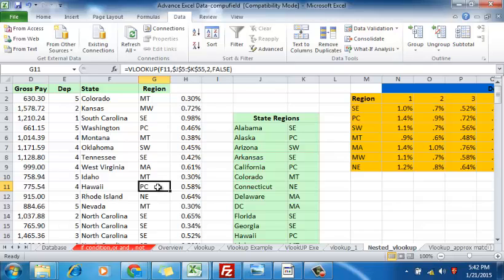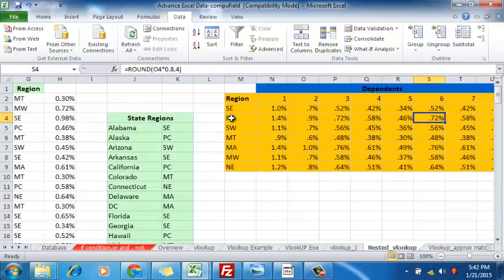Second question is that we need to calculate the tax rate. The tax rate needs to be calculated on the basis of the number of dependents. For example, under PC, if you have 4 dependents, which we can see the data over here, if you have 4 dependents under PC, you would be calculated 0.58% tax, whereas if you only have 1 dependent, you would be taxed 1.4%. In short, if you have less dependents, more the tax, more dependents, less the tax.